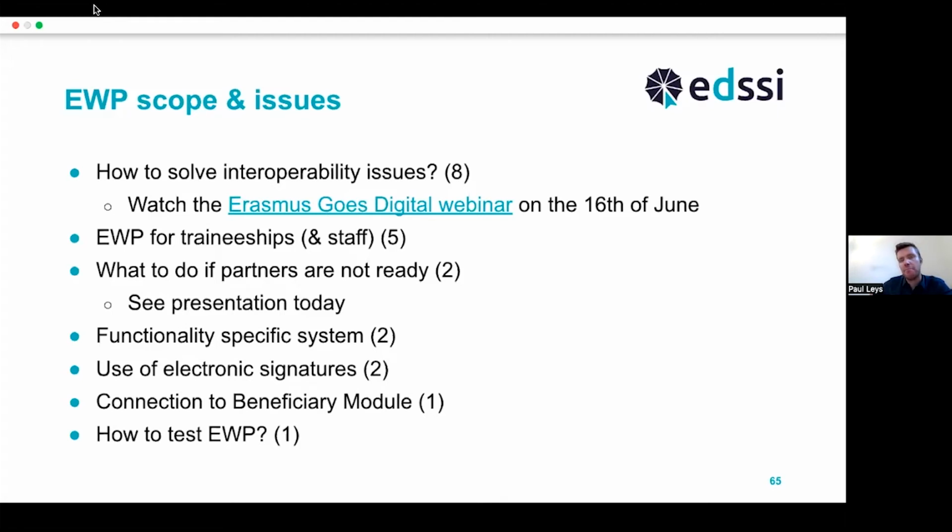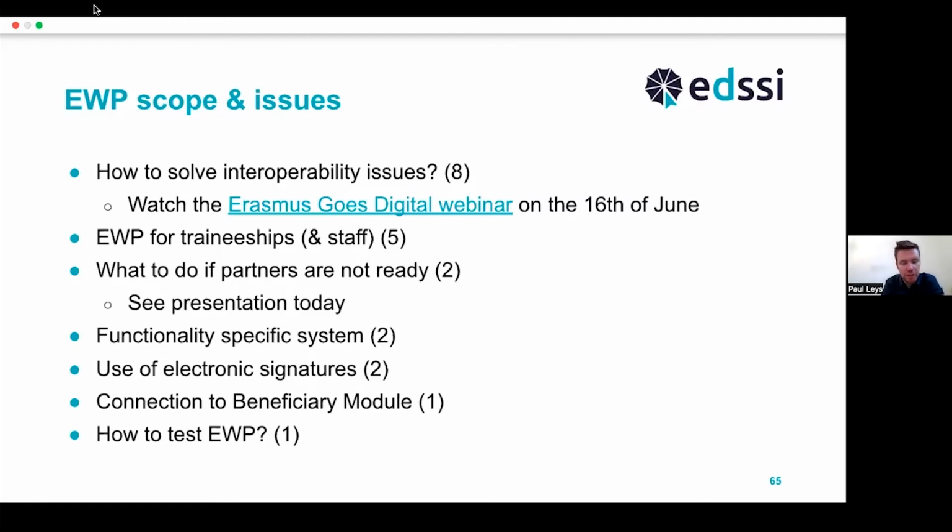So do not be scared away from rumors of things not working. Sometimes they don't work, but we also have the service desk in place. If something doesn't work, please contact them. They are quite effective. The last couple of weeks, I had a few tickets there, and I think they did a great job in supporting me with issues I had with interinstitutional agreements, also exchanging with the dashboard. By the way, Ghent University had an in-house system. But this service desk is available via support.erasmus.paper.eu. Maybe we can also type it in the chat.